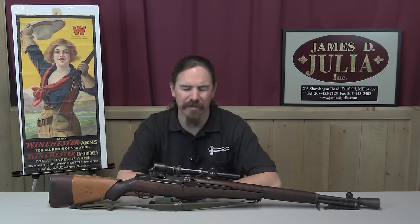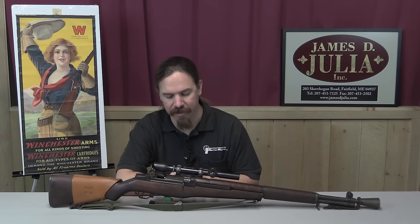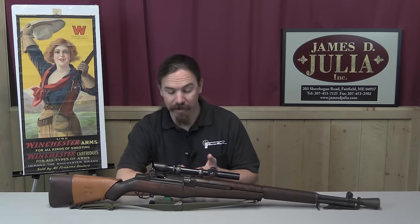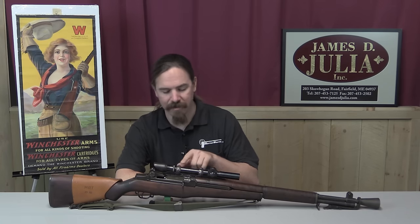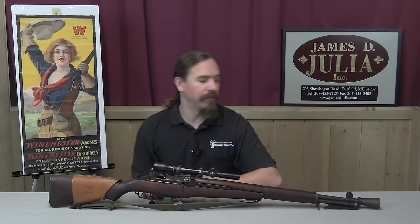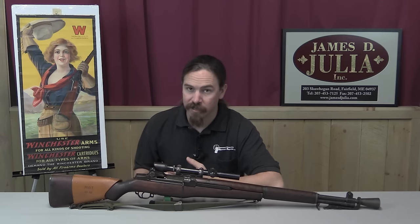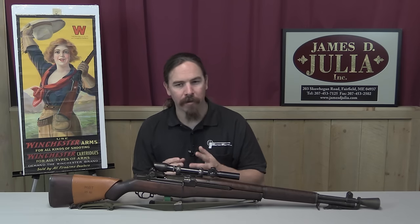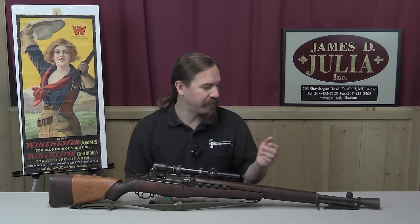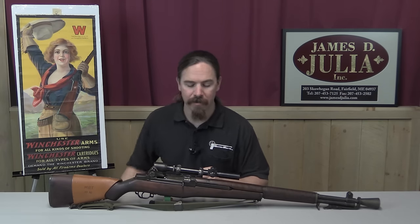It was a somewhat stupid process to go through, but once they figured it out they were able to address that accuracy issue. Another accuracy problem was that the tolerances on the scope base and scope mount weren't well done, leading to looseness — a lot of these scope mounts just didn't hold a zero well, so they had to go back and adjust the tolerances and engineering drawings. They also discovered that flash hiders, if they weren't nice and tight, would actually cause the rifles to shoot worse. If done properly they could enhance accuracy, but if loose they'd mess up the barrel harmonics and produce a rifle that shot worse than without the flash hider.